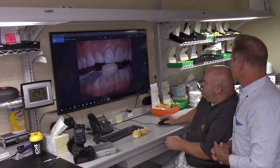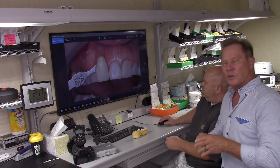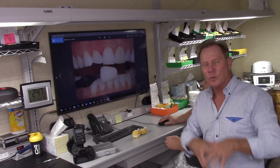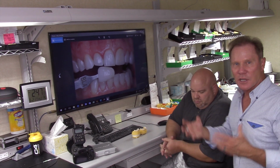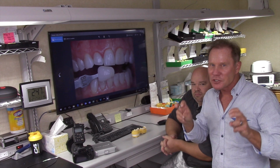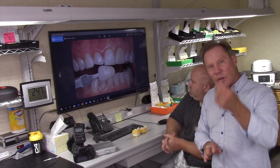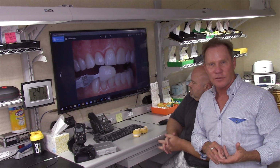So this is nice. The other thing that I found really valuable, and I know that you shared this with me, is we get a crown back or a veneer and it's the wrong shape. We've all had that happen. That's why I think both Phil and I, he as the artist ceramist, and me as the clinician, one of the least favorite things that we used to do, I actually enjoy it now, is trying to match a single tooth. So we get that restoration back, we try it in, and it's a little bit off.